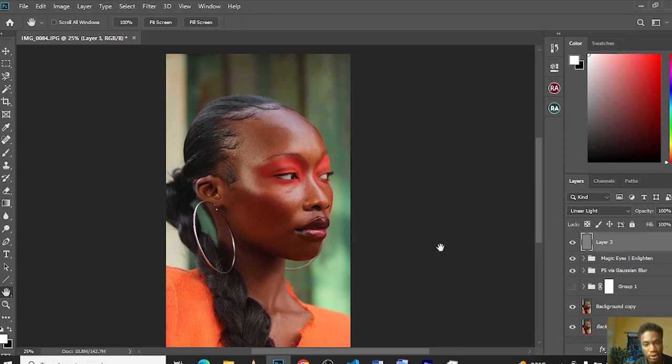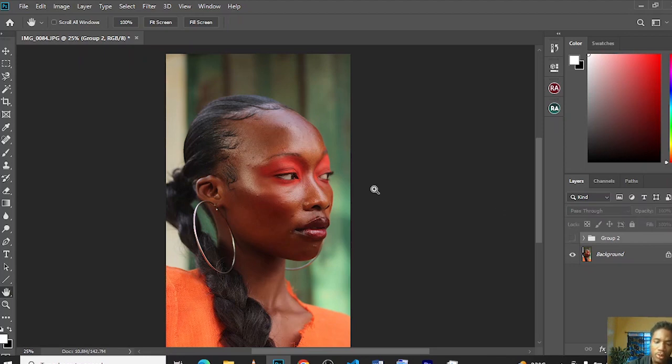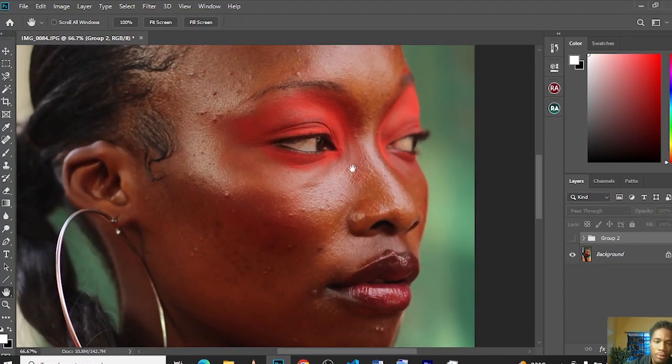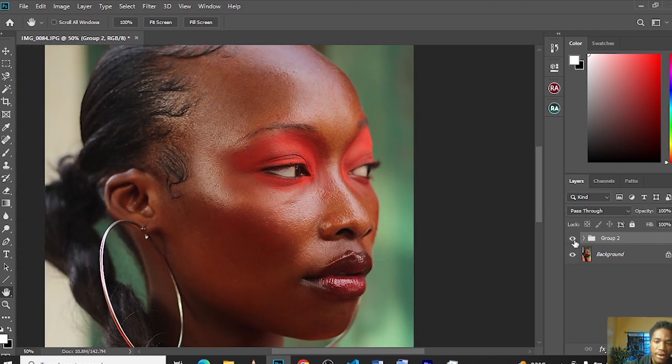I've made previous videos on this. The picture we'll be working with — we've already done our retouch: magic eyes, whitening our eyes, and sharpening our pictures. Let's group all this and see what we have done so far. If you have not seen the previous videos, go check them out. So this is before — let's zoom in to see how much work we have done. This is our before and this is our after — very significant. Before and after, we can see that our texture is retained and our pimples are clear, so our face is looking smooth.